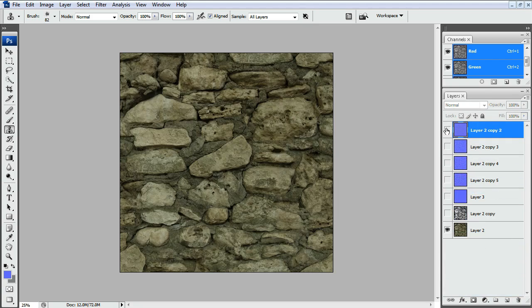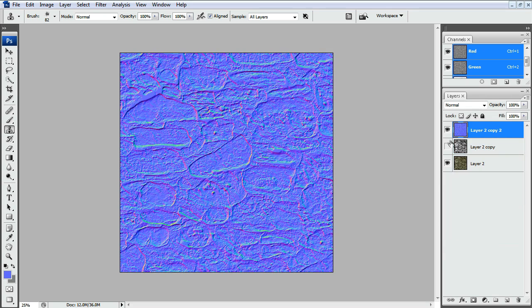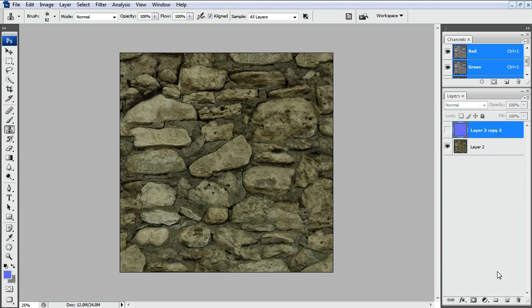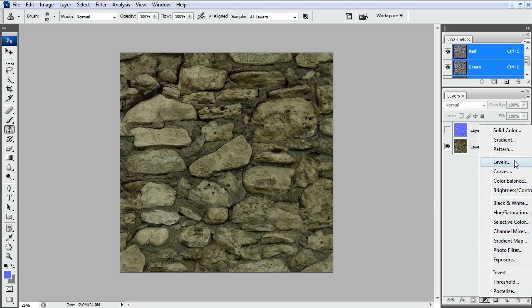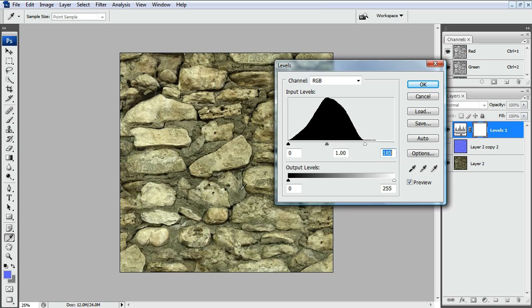I'll go ahead and delete that and shift select all of these layers and Control E, which merges them, and I'll delete that. And so overall, this texture is too dark, and to prove it, I will go ahead and add a levels adjustment layer, and you'll see that this whole area, this whole range is not even being used. So if we bring this up to use the full range, you'll notice the whole texture kind of gets brighter, but all it's really doing is using that full range.